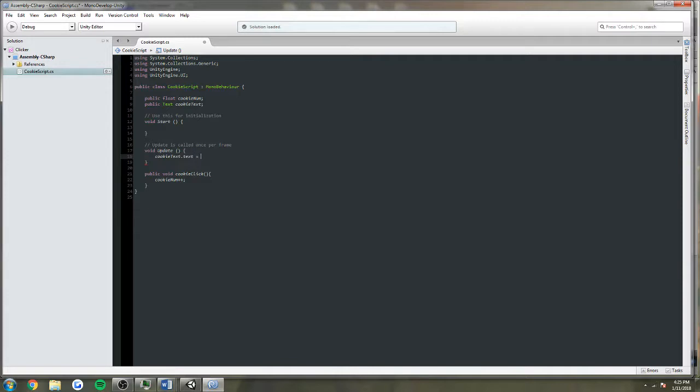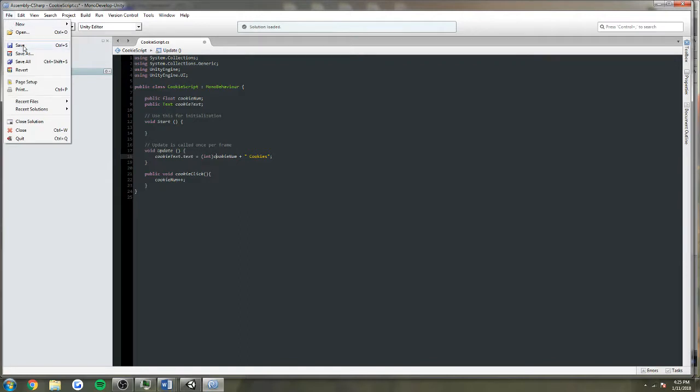We'll set that equal to cookie num plus cookies. And I'm actually gonna cast cookie num as an int, which will matter more once we add the automatic cookie per second makers later in the game.